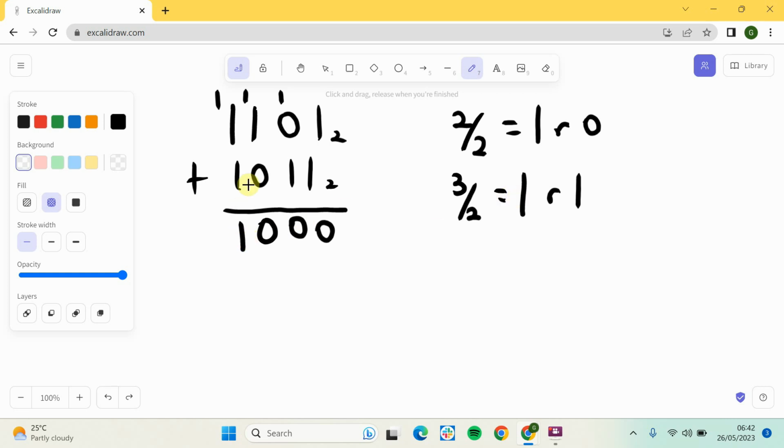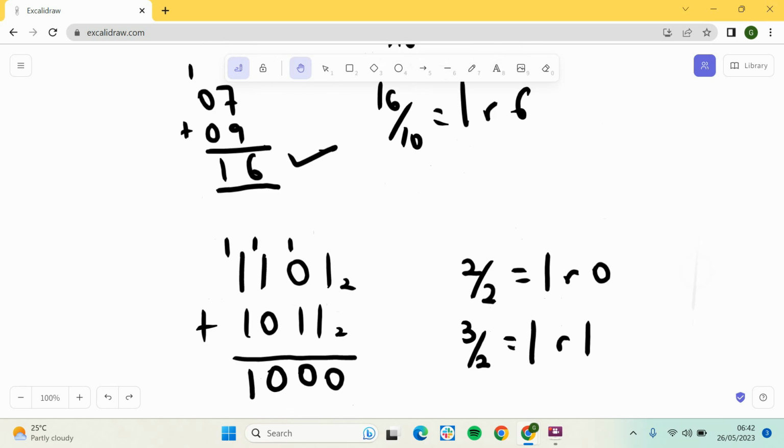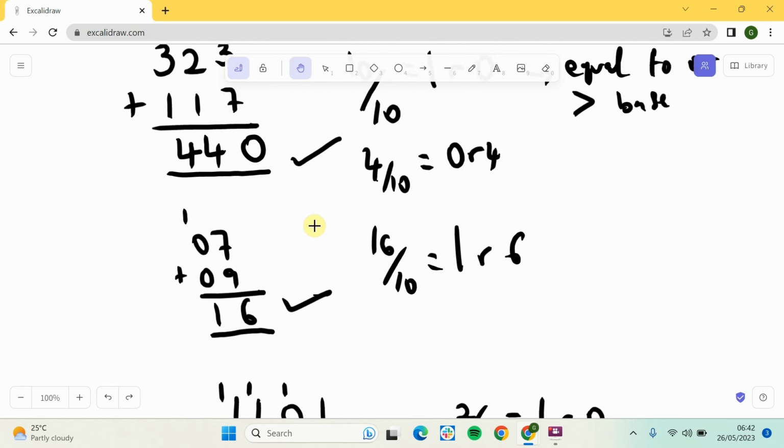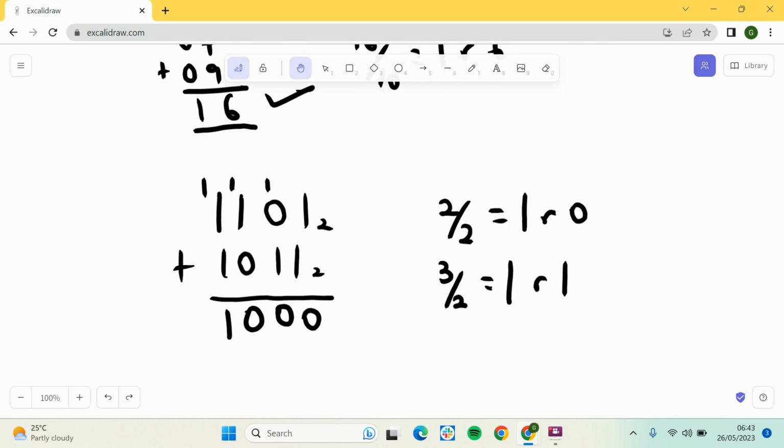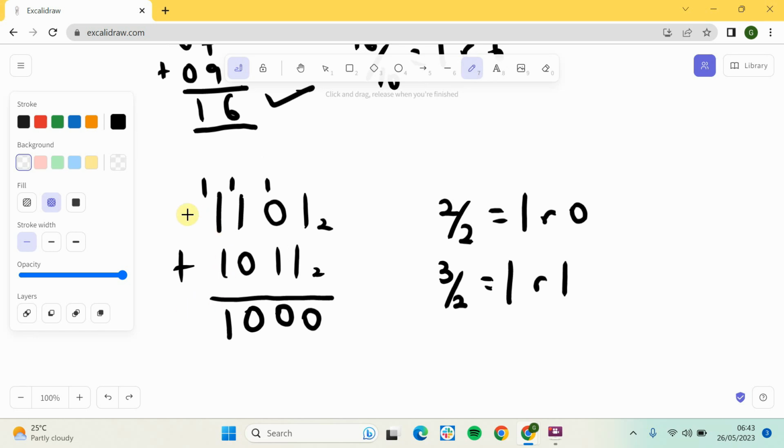Just like in the case where we add this particular guy, 7 plus 9, where we add 1 remainder, 6, 6, 1. So we're going to put an imaginary 0 value behind it. You might not need to put this in your notes, but in your mind you should put it, not on your paper. So now I've put down 1, so I'll carry over 1 to this 0 and 0. So 1 plus 0 is 1, 1 plus 0 is 1. So the answer here is 1 1 0 0 0.